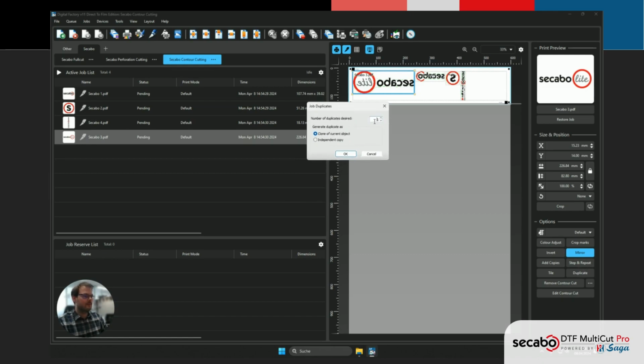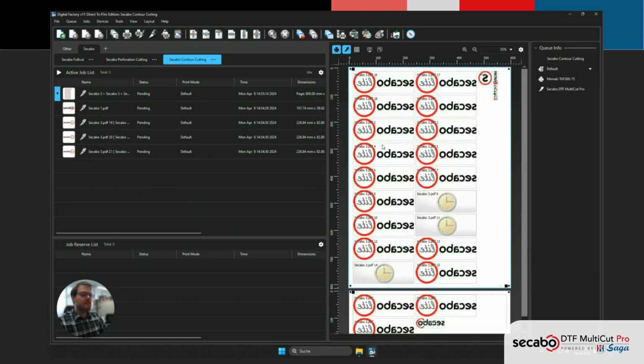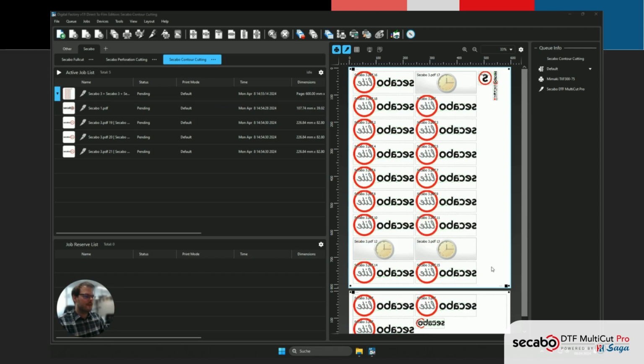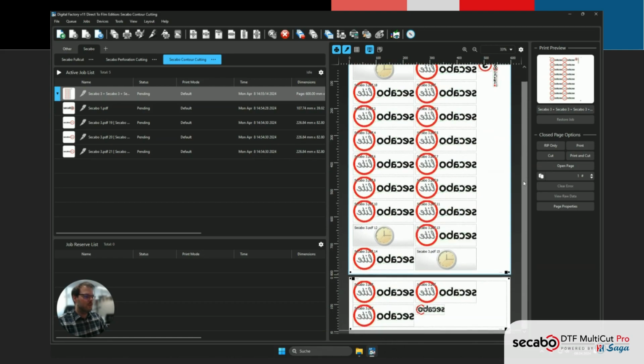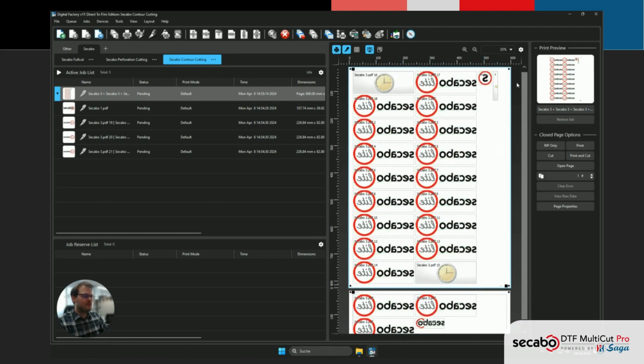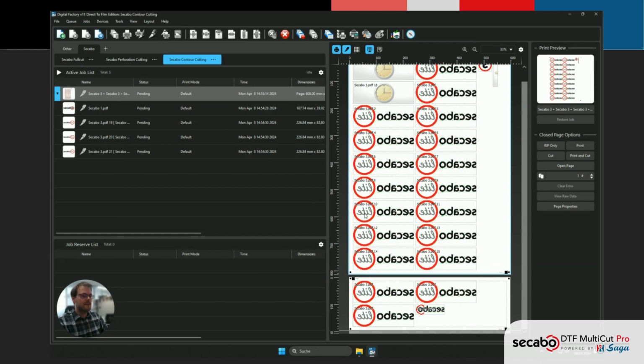Now next, I'm just going to duplicate the largest graphic a few times, so we fill at least one page. 20 should be enough. This is just going to take a bit, since it has to essentially repeat all of that for how many graphics there are now. But we can already see that we have two pages now. And the first page has automatically been closed as it approached the maximum length that we specified.